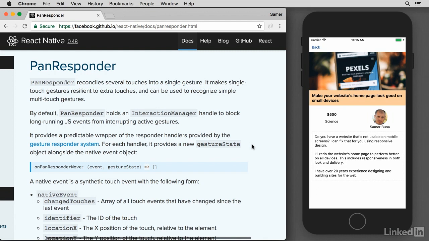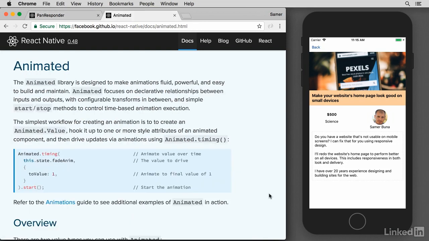One thing to understand is that the PanResponder itself does not make any changes to the UI. It is used to only detect fingers on screen movements. This is why the PanResponder is usually used with the Animated API so that we can do actual changes to the UI in response to detected touch gestures. In our example, if we detect a swipe gesture, we want to animate one image out of the screen and animate another image into the screen.